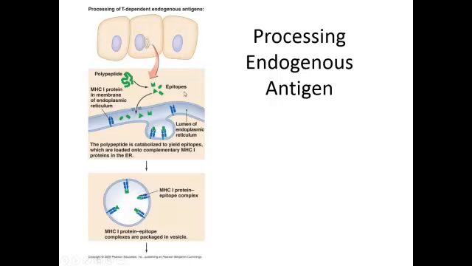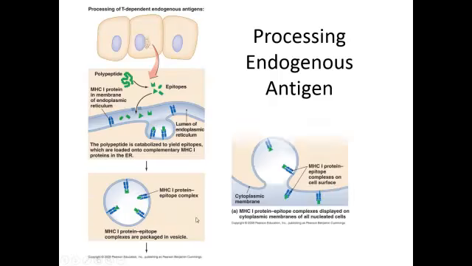Think of it as on the factory lines. They pull off some of the products so that we can make sure that they're being made properly. That's kind of what's happening inside of the cell. So these epitopes are put into the lumen of the endoplasmic reticulum, where MHC1 proteins are embedded in the membrane. So we take these epitopes, we stick them into the MHC1, and they're pinched off into a vesicle, and this vesicle is taken to the surface of the cell where it displays it.